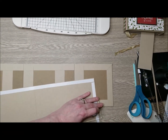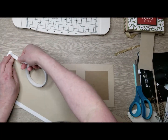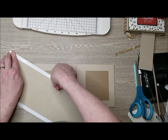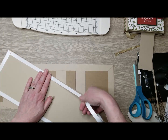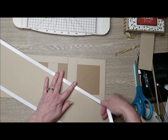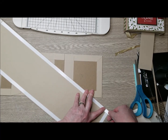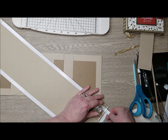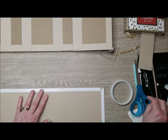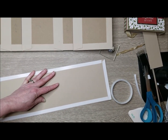This is just to help adhere the paper down. And I don't want to use glue for all of it, but I also don't want to use score tape for all of it. So this is just my way of doing it. You can do it also with a Xyron machine if you wanted to just do it that way. Or score tape sheets work as well. This is just the method that I like. All right, so now I have all that score tape down. I'm going to burnish out all that score tape. Just get a good stick.